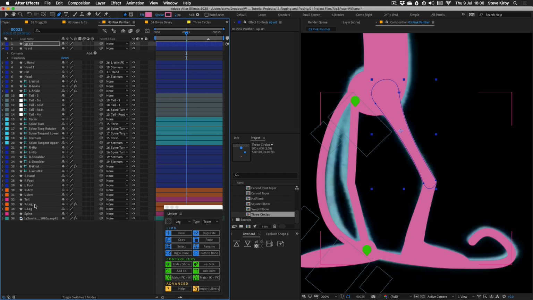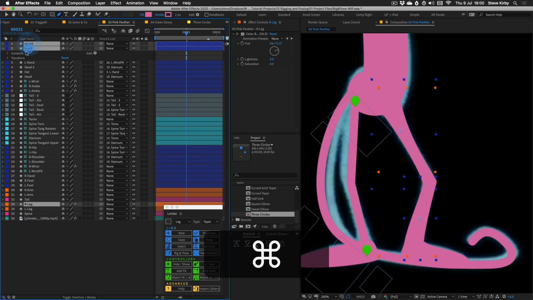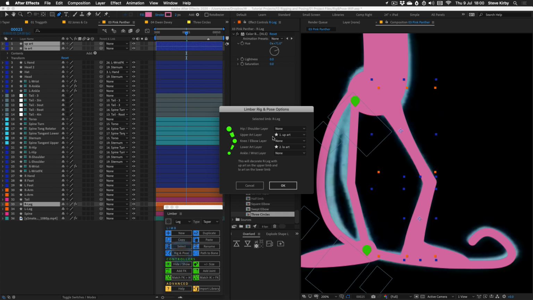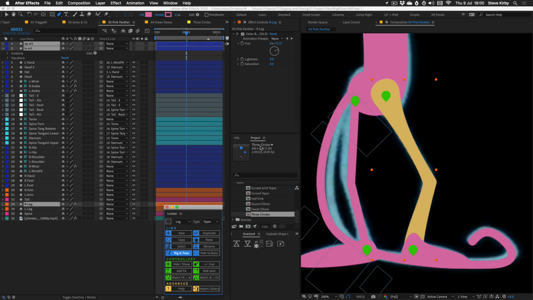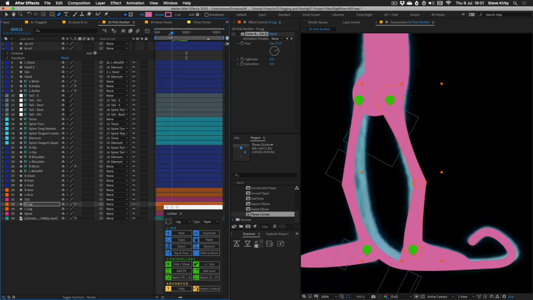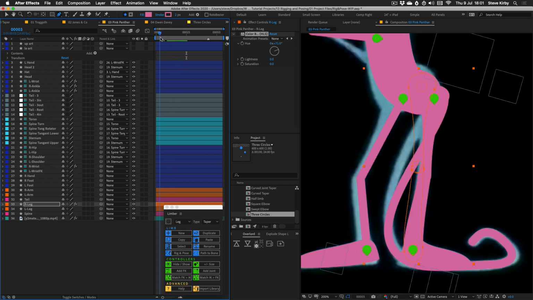And then I can now come back to my right leg and select the upper art and then the lower art as well as the right leg. And when I click rig and pose, it's going to pre-populate those art layer drop downs correctly. And when I click OK, it will transfer that artwork over to the leg. It's gone yellow because my limb layer has still got that color shift effect on it. So if I just turn that off, you'll see that now the artwork is perfectly inside the limb. So hopefully, as my character animates, I now get pretty much what I wanted.